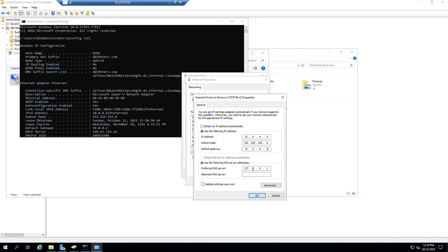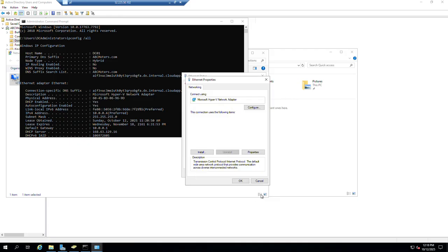Now we can leave it like this, or else we can give an alternate DNS server, 10.0.0.4. Click on OK. Click on OK. Click on OK.